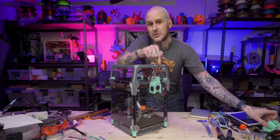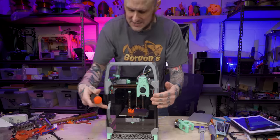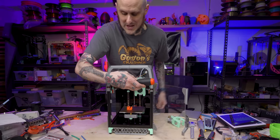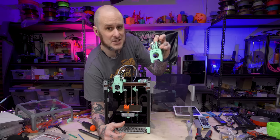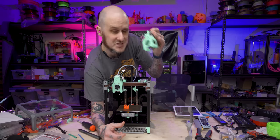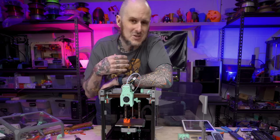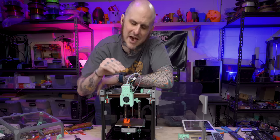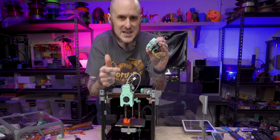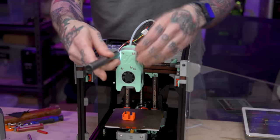The last project for today is the budget Voron V0. We're going to replace the mini afterburner extruder assembly with a mini after sherpa. First things first, to get the access I need in here, taking off the top hat is going to make a lot of sense — but unfortunately the LTT screwdriver is not going to fit in here to get to these screws, so back to my old trusty electric screwdriver it is. I'm going to start by freeing up the wiring and then removing the extruder motor assembly.